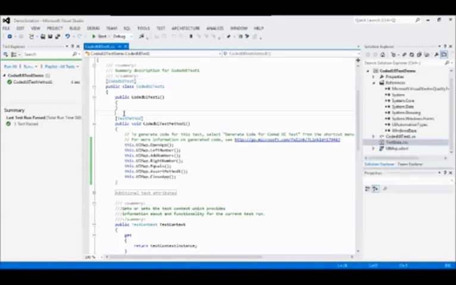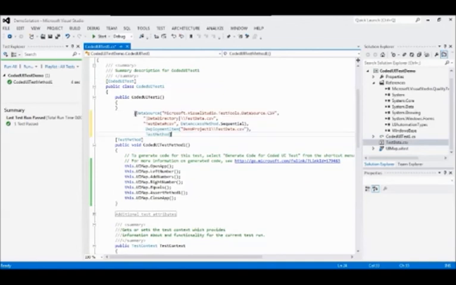So up here, just before the test method, you need to include this data source. What that does is tell the system where it can go and get some data.